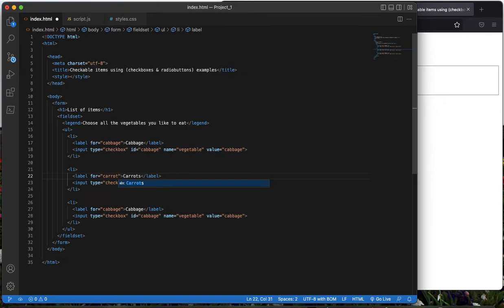Not plural here, or we can leave it in plural as we want here, and we can copy this and come down here, see how many carrots names we have to change. Yes, and down here we can choose a different vegetable, like let's say broccoli. I think you like broccoli.